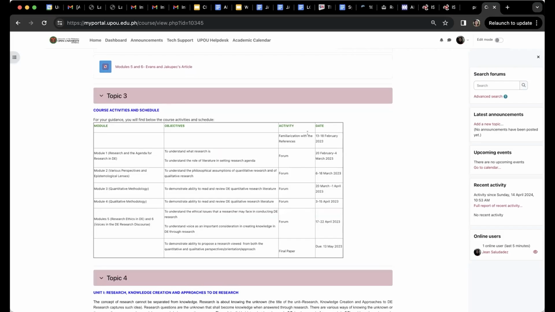Next, under the pedagogical approach, in addition to provision of overview, I also have planned structured interaction. And there are three activities that I make use of. First is familiarization with the learning materials in the schedule that you are seeing. You can see there that there's a particular schedule when the student gets familiar with the learning materials.